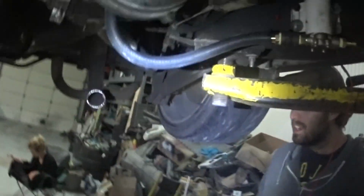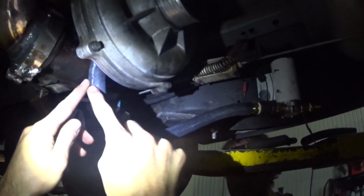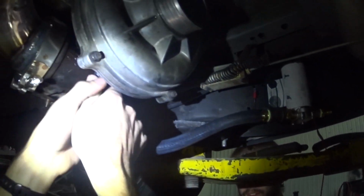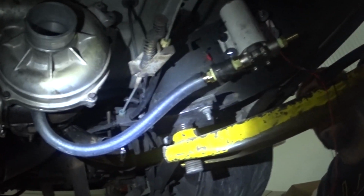We were confused at what to do, but then we decided to put this in. I bet if we got like a 90 heater hose too, like a heater hose with a 90 in it, that would be premium. I'm not sure how this will work, because heater hose normally doesn't really like oil, but I don't know, we'll see.